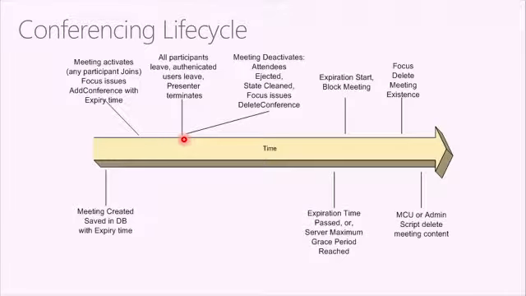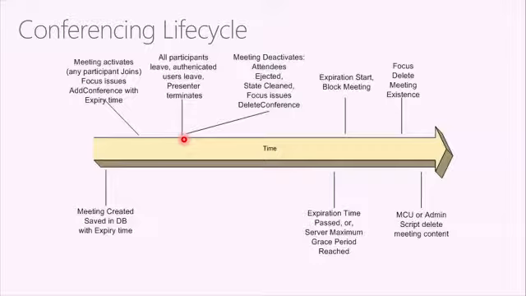Shortly after that, the meeting is going to be deactivated. And by deactivation, we mean any attendees that remain are ejected. That sounds just so cool. I wish I could visually see that happening, but usually doesn't, right? But all of our attendees get ejected out of the meeting. We clean up any state from the focus perspective. And then we issue what's called the delete conference command, which basically removes the instantiation of that focus itself.